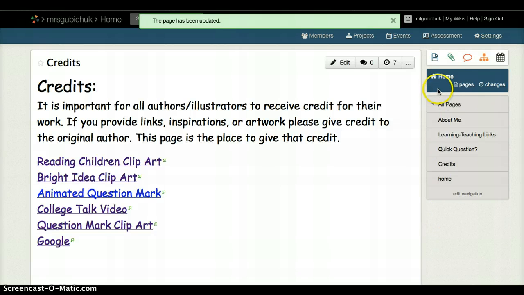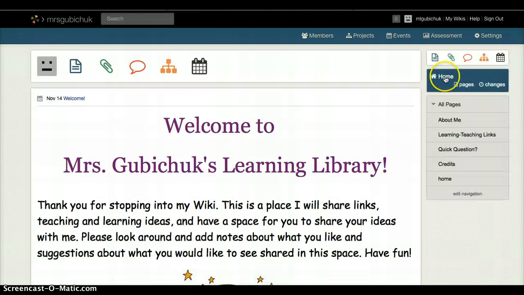Using our navigation bar, we can go back to the home page. And here again, we could add more pages. The visitors to my wiki would be allowed to add comments, add some additional information. This is a growth type tool, so we can change this continually. It is constantly growing and evolving. I want my teachers to help me make this change, as well as my students.